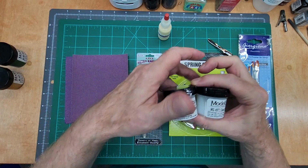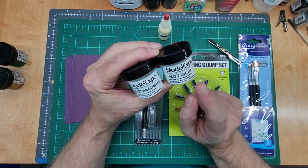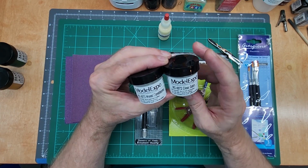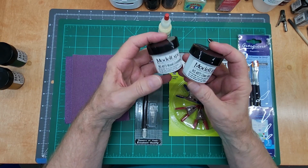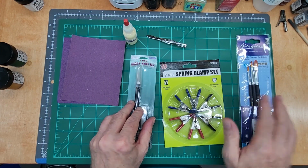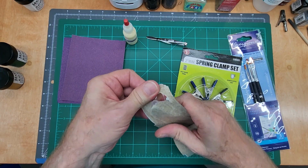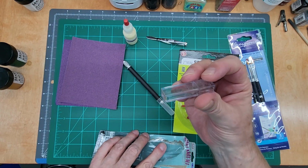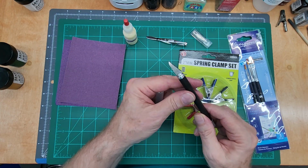Now, the kit does include these here, and I didn't see in the instructions what to do with these, so I'm going to reread that and see. We got wood conditioner, which is normally used to prepare the wood for paint, and then a clear satin is what you would put over top of the paint once it's painted, or maybe you just use this on the bare wood on some kits. But these are included in the kit, and hopefully it'll tell us whether or not we need to use them on this particular build. So we got sandpaper, glue we already mentioned, tweezers, hobby knife, clamps, and paintbrushes. So we are going to need this. So the question is, can we build this with just what they give us? So we got our spare blades. It looks to be 5. And then we have our handle with a blade already inserted there.